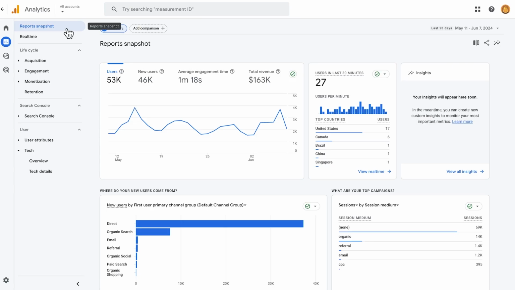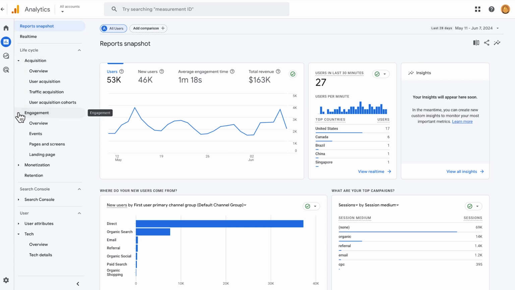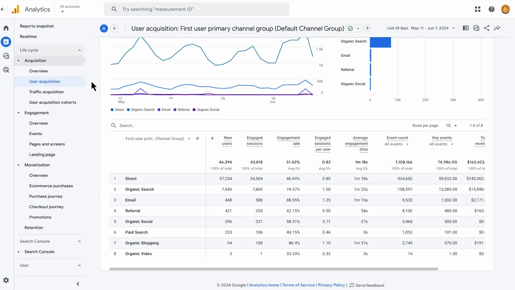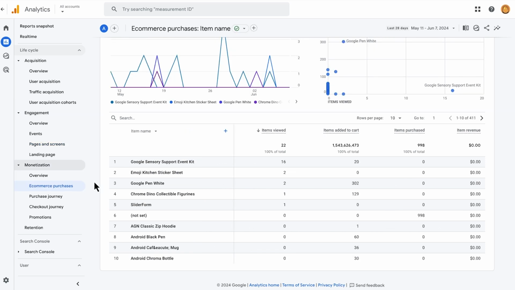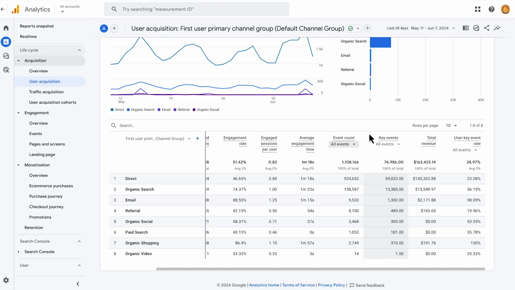Now let's look at the pros and cons of the Standard and Explore reports. First up, Standard. You'll likely be most familiar with these, as it's where you'll see the life cycle, acquisition, engagement, and monetization reports. These tell you how people found a site, what they did on the site, and what products were purchased. Standard report data is aggregated, meaning it's summarized and doesn't contain user-level data. They're not impacted by your data retention settings, so you'll see data for as long as you're collecting data. But they're subject to sampling, thresholds, and cardinality limits, which we talked about earlier.